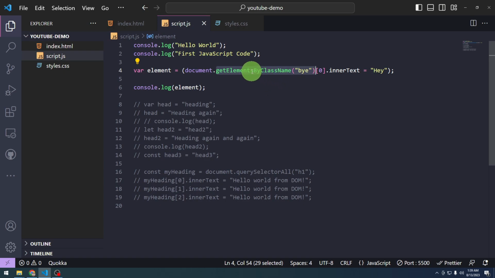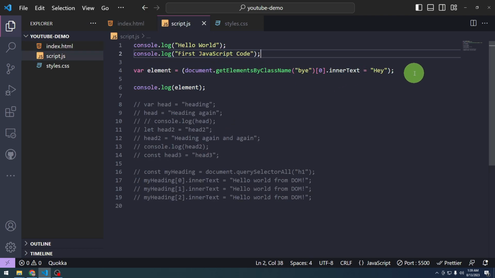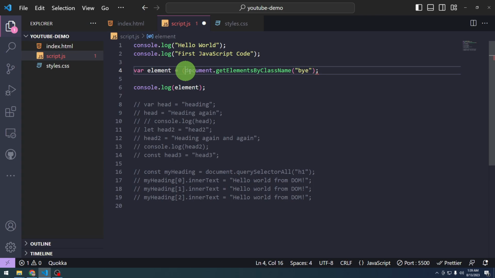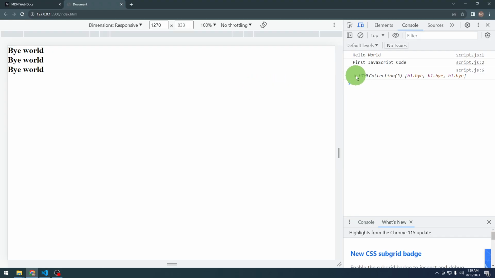Get all the elements of the class name that consists by, and then we are getting all three of these. We can log this as well. Let's go ahead and log just that, not everything, just document.getElementsByClassName by. And as you can see, we're getting an HTMLCollection of 3.